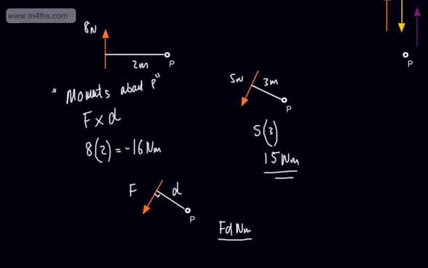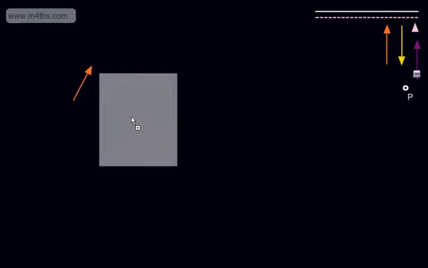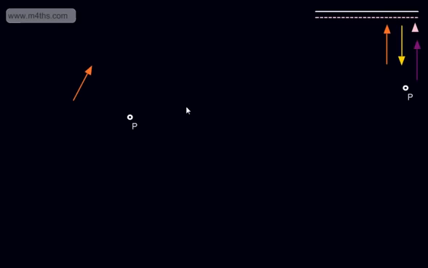So let's have a look at a situation like that. Now what we might have is the following. We might say have a 15 Newton force. So let's go ahead and put this 15 Newton force here. And we might want to take moments about P. Now in this case, what I'm going to do is just put this here. And I'm going to have a distance that isn't the perpendicular distance. So what we might have is this situation. So we can see that these are not perpendicular.